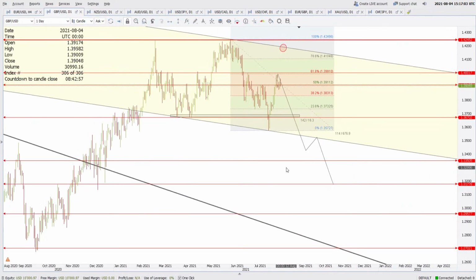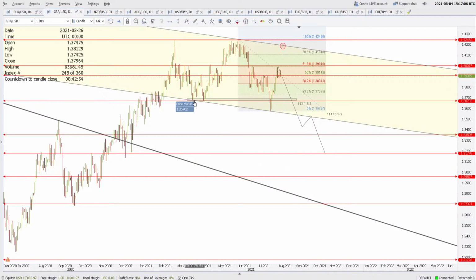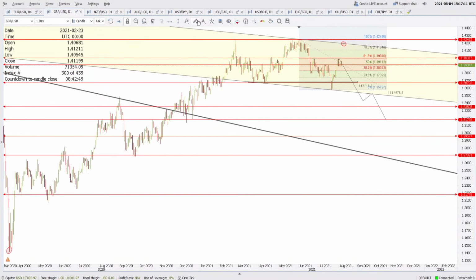The structure you see has already become downwards. Why I'm saying that it has become downwards, those who are new, for them, the price was making higher highs and higher lows. Okay, suddenly the price made almost the same high and then broke below the previous low, and then has made a lower high, but this lower high is not confirmed until and unless we see a lower low. So what we are expecting now for the price is to make a lower low.